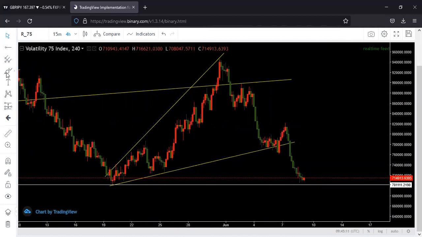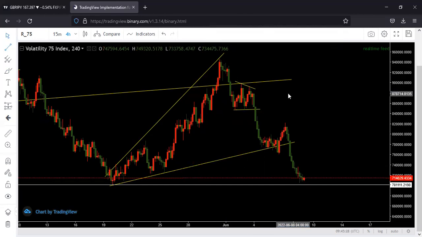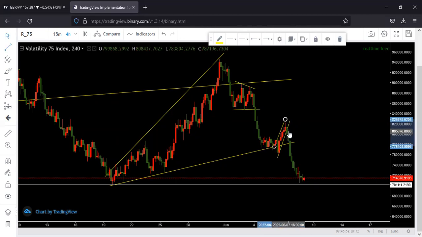So on this side, guys, remember we had something like this. This was an impulsive move to the downside. Then this is a correction, which is a continuation pattern, which is a bearish flag. So remember that within this correction we can also have small continuation patterns, which are bearish flag and bullish flag, as well as this way, guys. You see, again we have in here the bearish flag to the downside. So someone could take this trade around this price level, then to the downside, boom. So this was a good trade, and this was a good trade, guys.